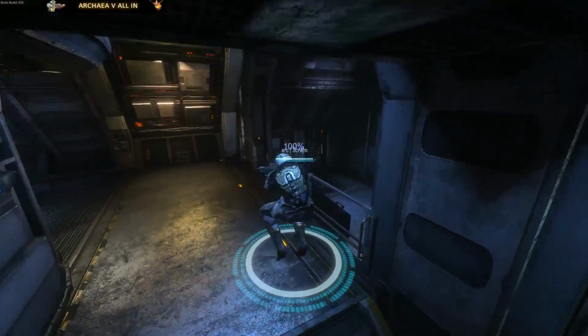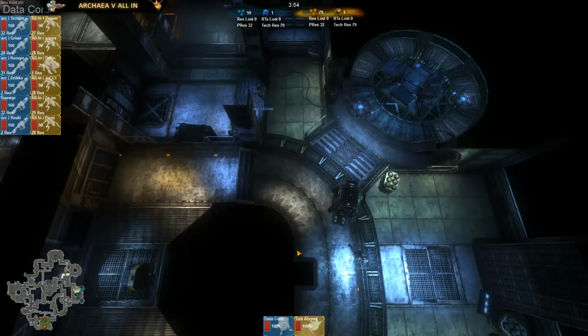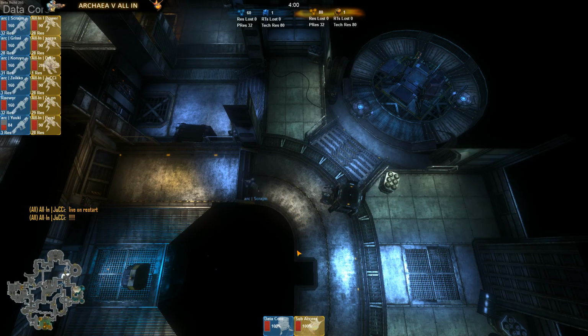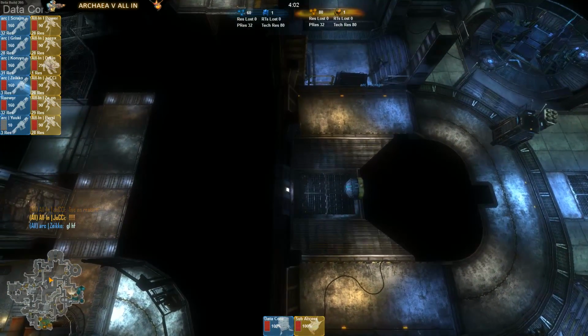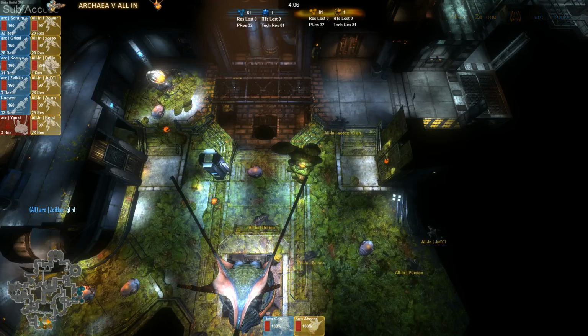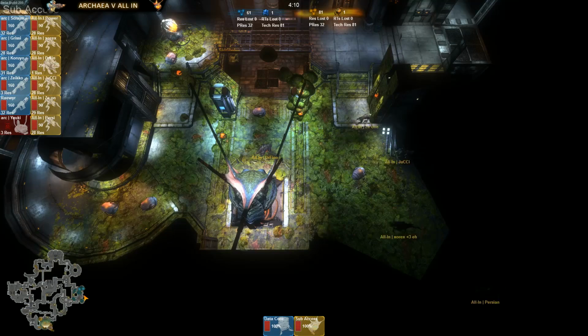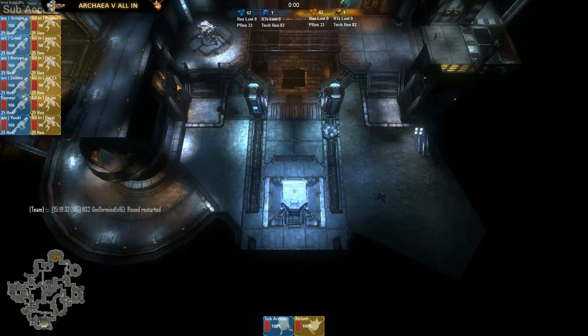We just saw All In play. Unfortunately, Darkside kind of took advantage of them. They played well, though, and I'm interested to see what they can do against Archaea. Darkside was outstanding, and this is going to be very telling. If All In can smack down Archaea, then we'll know that Darkside is just on another level. If Archaea goes toe-to-toe with All In, we'll know that Darkside is still on another level. So basically, this is going to be a really interesting match.